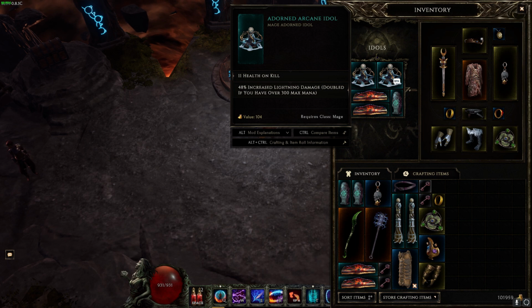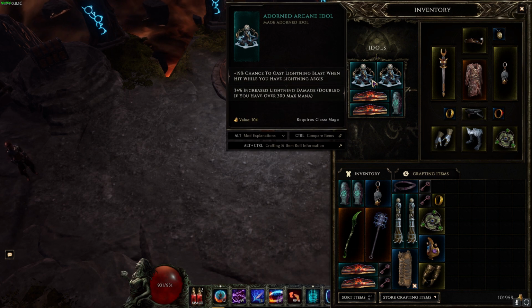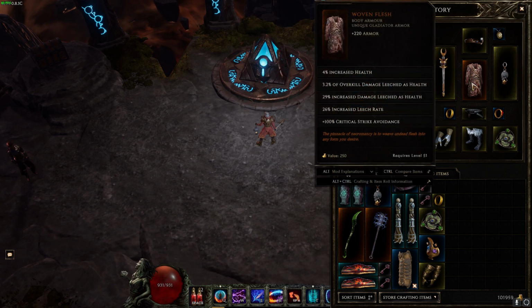Now we are working towards 300 mana. And when we get to that 300 mana, our damage from these idols is going to double, which is going to be really awesome. We picked up the Woven Flesh, which is 100% drop from the Abomination when you beat them. This gives you more health, and it also gives you 100% critical strike avoidance, which is huge for your survivability, as crafting 100% critical strike avoidance at this point in the game is a lot more difficult to do. So this chest piece will last a while until we craft a bunch of better things.